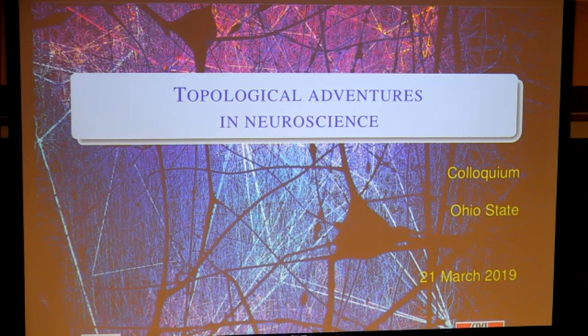There are all other kinds of cells in the brain as well, the microglia and astrocytes and all these guys. They're all there. It's an extremely complex structure. And somehow you want to do some kind of appropriate dimensionality reduction, find some nice mathematical representation of this extremely complex structure, so that you can try to say something interesting in particular about how the structure of the brain influences its function, and then how the function of the brain in turn affects its structure. That's what I'm going to be talking to you about today.